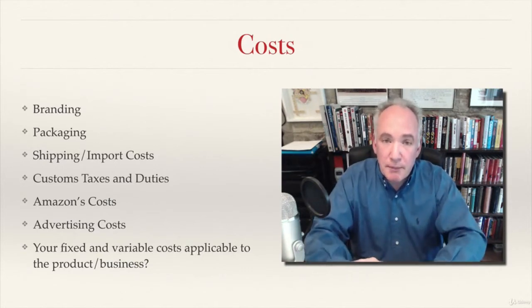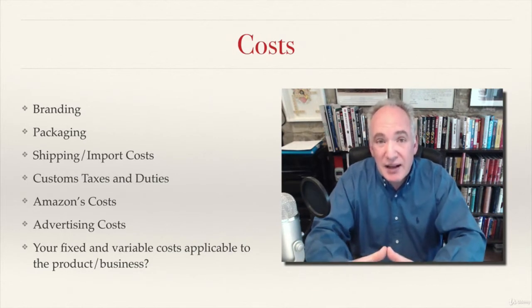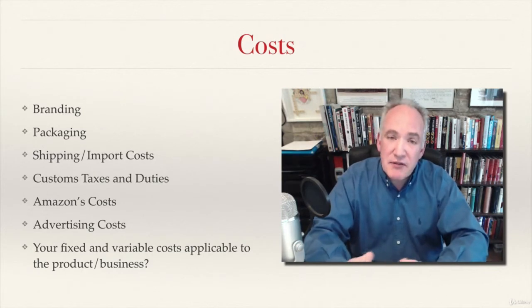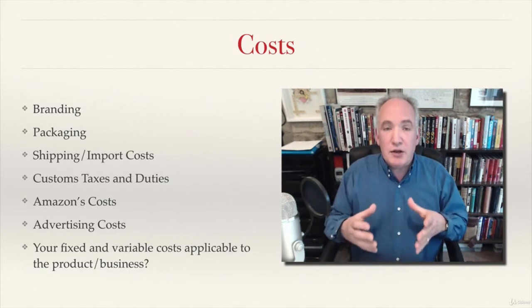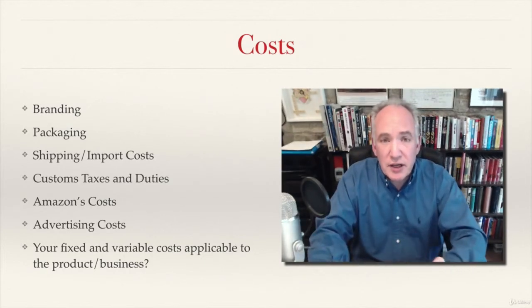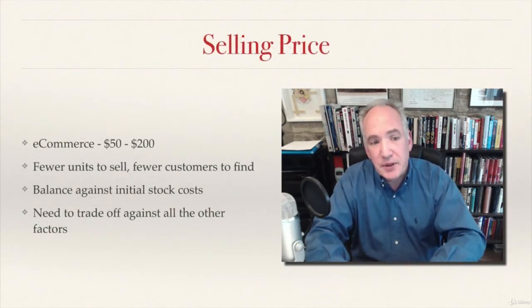All your shipping and import costs therefore have to be taken into consideration, and you may well have to pay customs taxes and duties, and you'll need to make sure those are fully costed. We've spoken about Amazon's cost, and then you may well have additional advertising costs. Well, you'll want to factor those in as well. And are there any specific fixed and variable costs of your business, and I'm not talking about your time, that you're going to want to charge against the cost of this project? And therefore, that needs to be factored in.